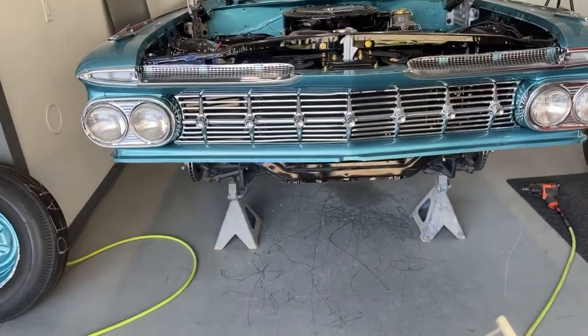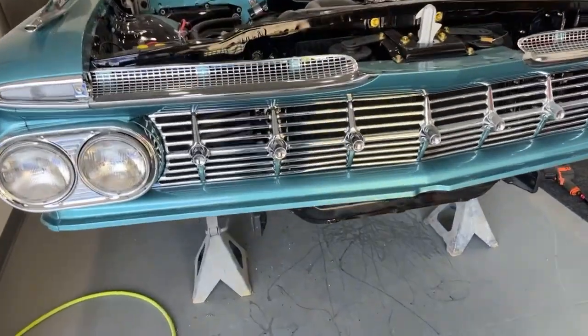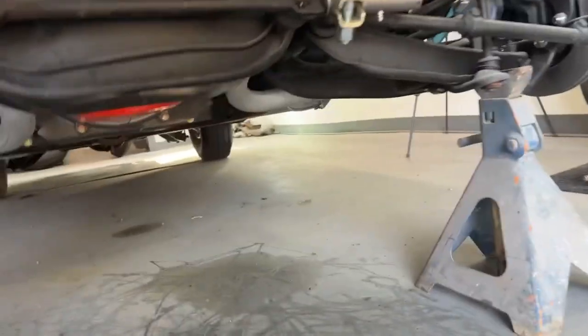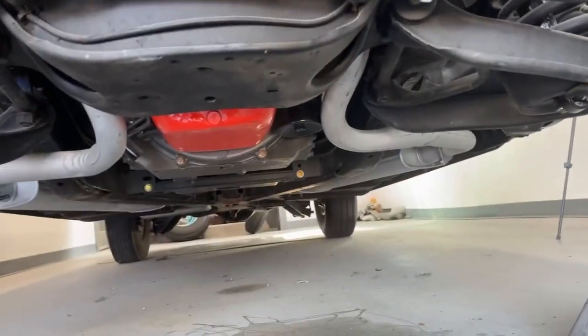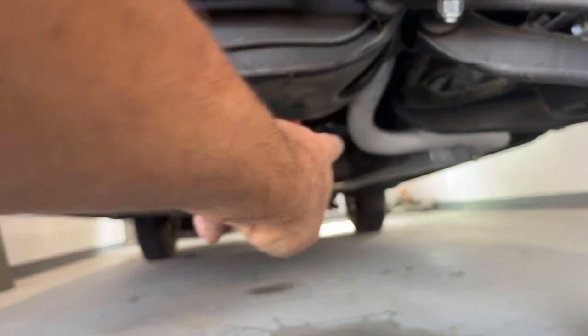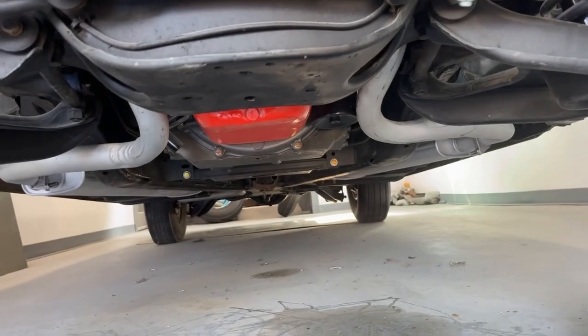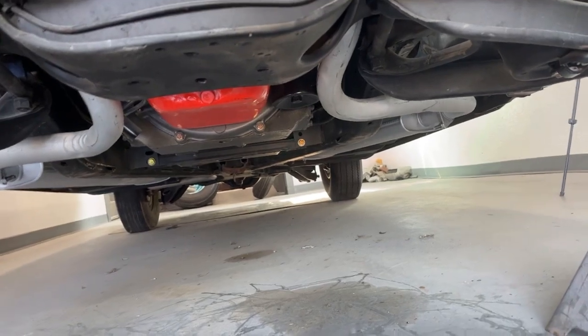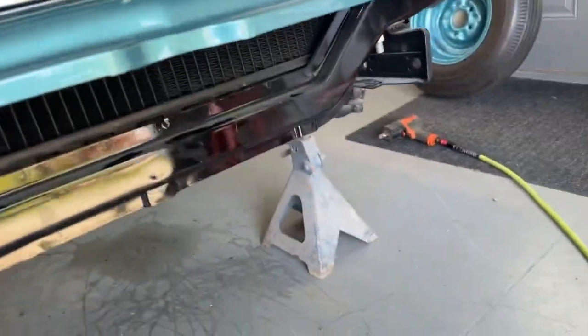Okay, I got the exhaust bolted back up there. I have to slide over this one exhaust, which I still have to figure out how, but that exhaust pipe right there is rubbing on the oil filter. So I need to mess with the brackets over there by the muffler so I can move it over. I also got the lower radiator hose installed while it was up in the air. So now let's get these front tires put back on.